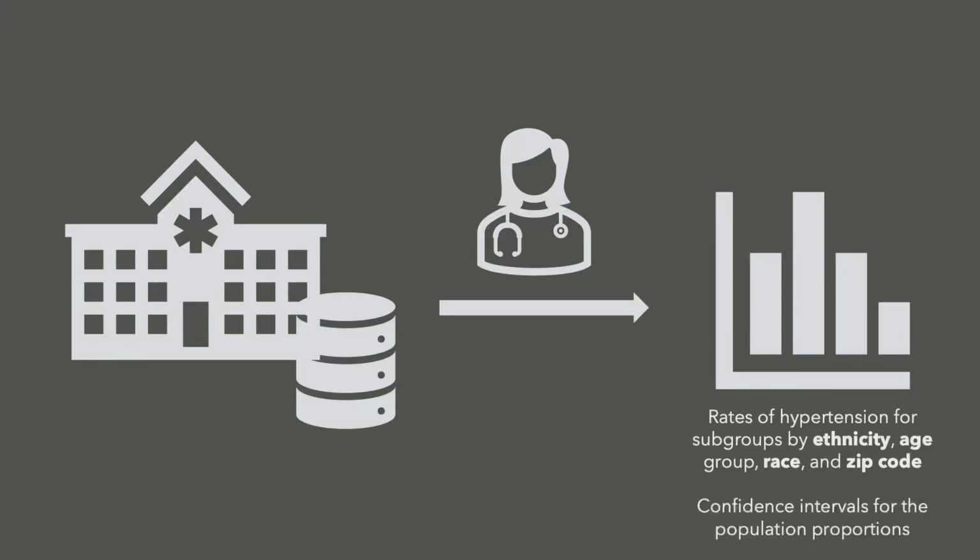The data curator also knows that the released statistics will likely be used to make inferences about a larger population. So they want to also release confidence intervals for the population proportions. They don't want to inadvertently release statistics, however, that compromise patient privacy. In other words, it should be difficult for a future viewer of the released statistics to use these statistics to figure out information about individual patients, like who specifically was diagnosed with hypertension. For this reason, the data curator decides to use differential privacy in releasing the statistics.